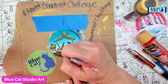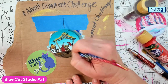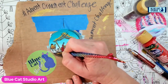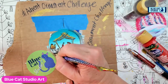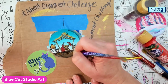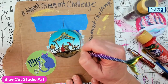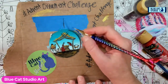Even add a little bit of black back in if you want. I'm not rinsing or anything, I'm just dipping and grabbing. Oh yeah, you know what? I like that. A little bit of black right underneath each of these sections here. A little bit here, a little bit here. And never fear, we still have a lot of stuff to do here. But this guy does come together relatively quickly.